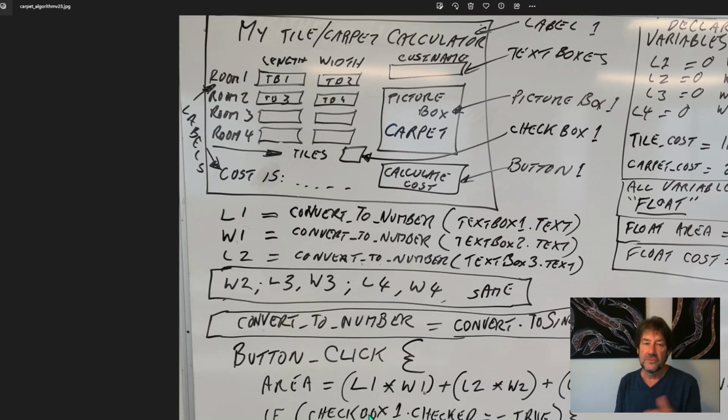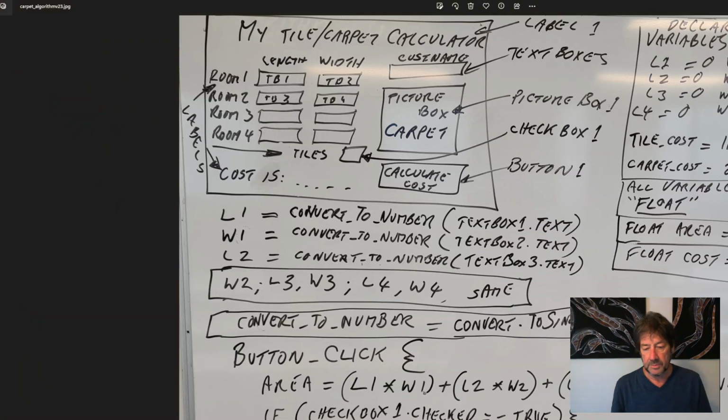And then if the check box is checked, which means we're laying tiles, then the cost will be the area times tile cost, or it will be the cost equals area times the carpet cost, which was laid down over here, tile cost, carpet cost.